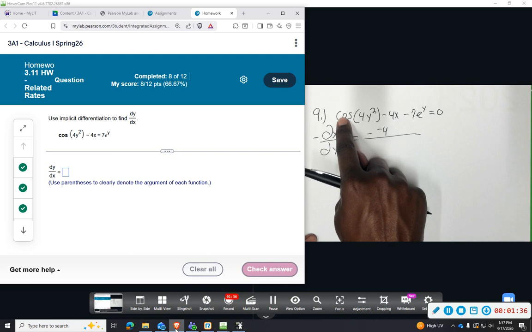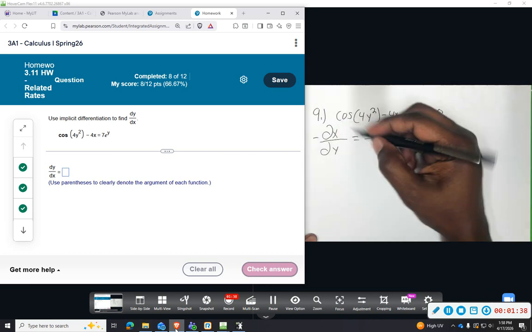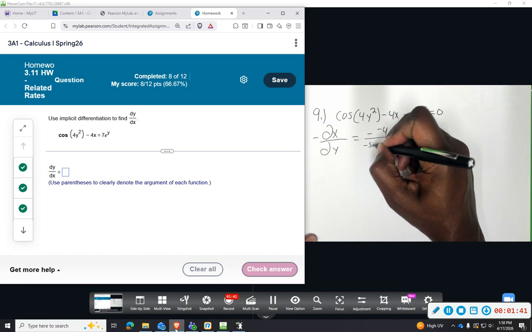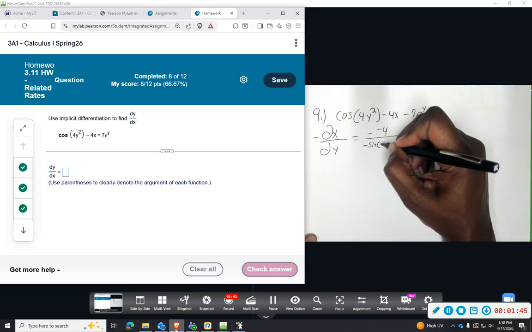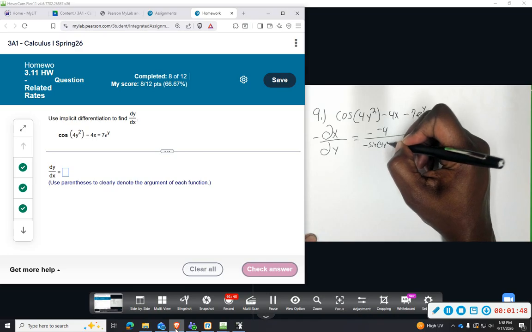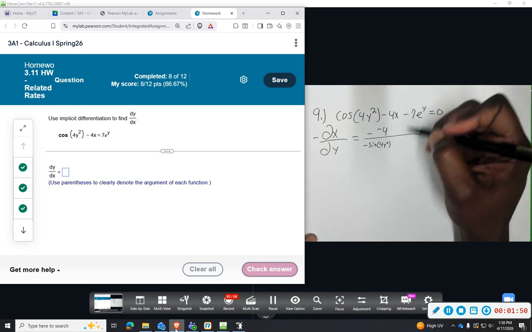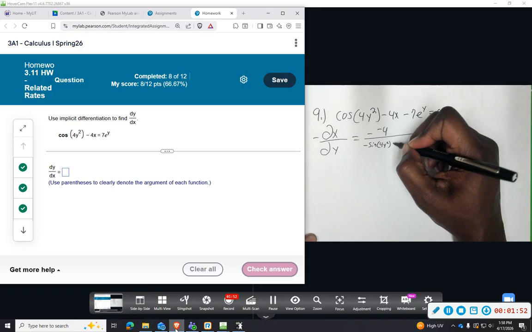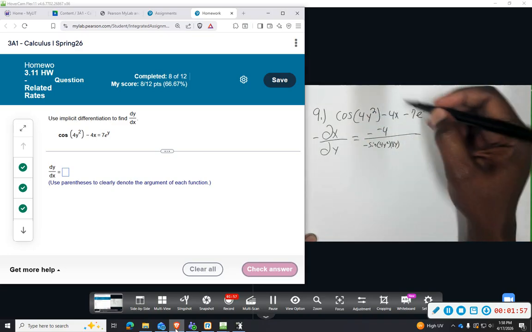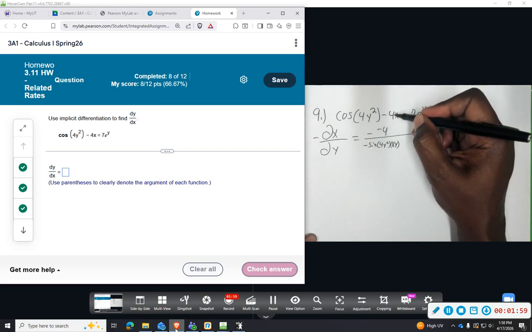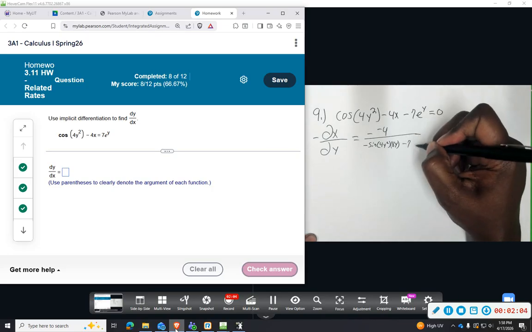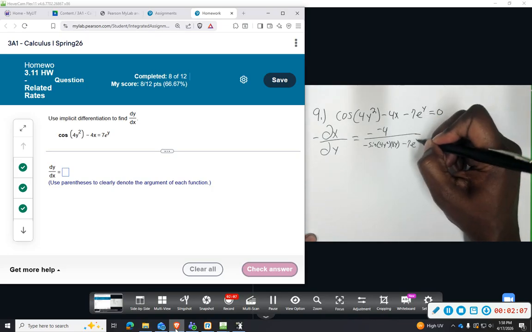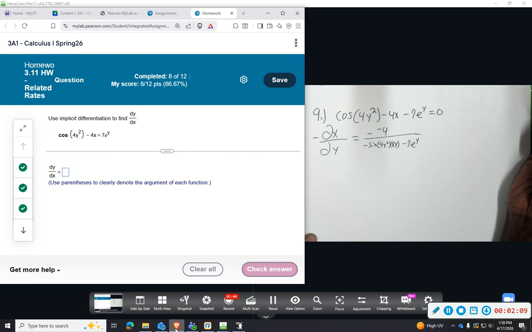Derivative of cosine is going to be negative sine. And then the inside stays. And then we do times the derivative of the inside. So 2 times 4 is 8y, so times 8y. So that's that part, and then that will be a 0 with respect to y, and then the derivative will give us a minus 7, and then e to the y is going to be e to the y, the derivative of e to the y.